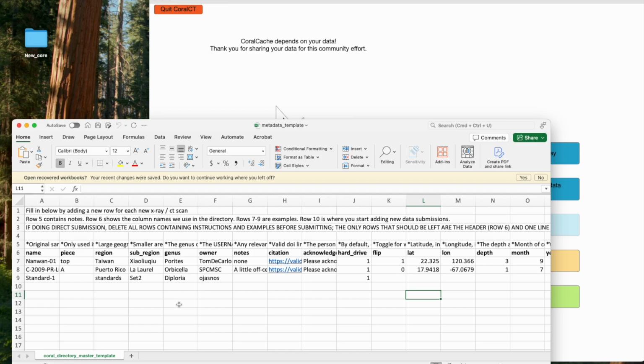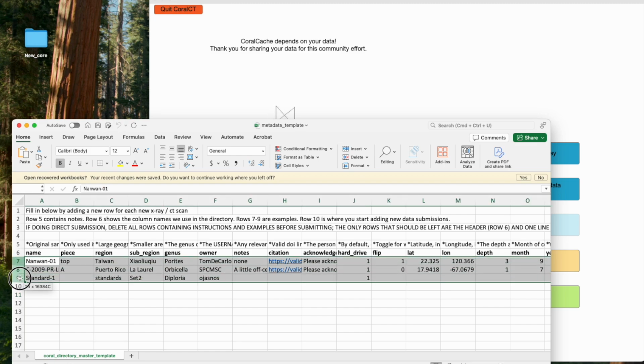So for the normal submission procedures, not the direct one, this is pretty flexible, but for the direct submission, this does need to be set up in an exact way. So there's some notes here to indicate that, and in the user guide, and I'll go through an example here in this video. Okay, so we have just these three rows here that are some example inputs. For now, I'm just going to delete these and then add in a new one, as if we're doing a direct submission.